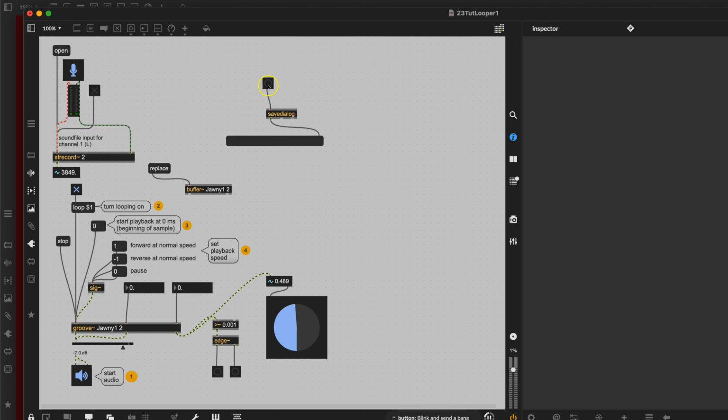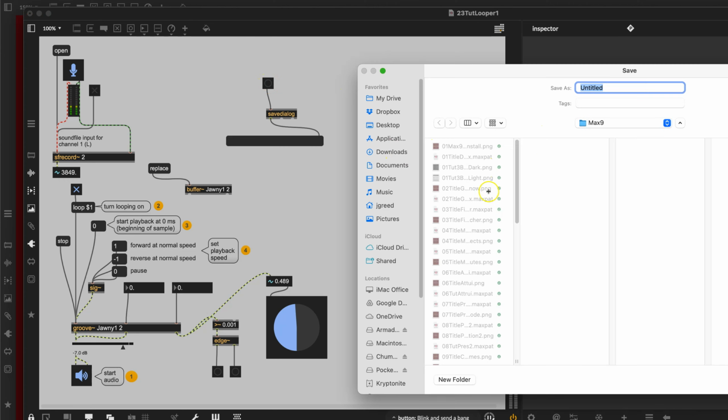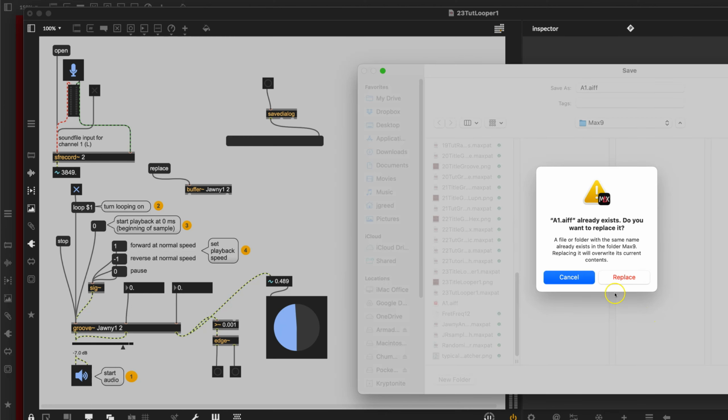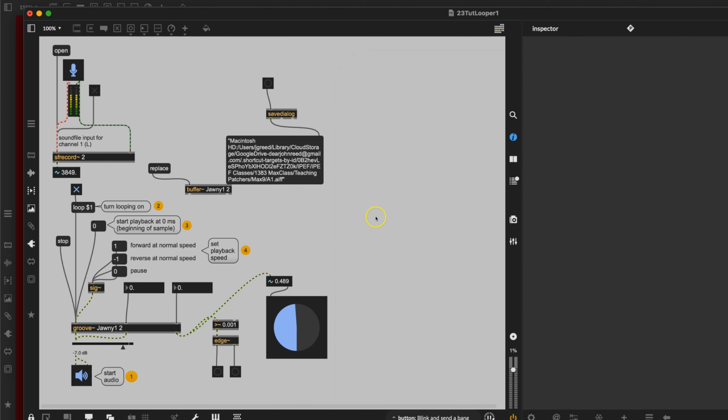So here we go. For our save dialog, what are you going to do, you crazy machine, when I ask you to do that next time? You're going to, first we're opening this, and we're going to go right to our A1 file and save it. Yeah, sure, replace it. But now look what it's gone and done. It's given us the exact path for that file.